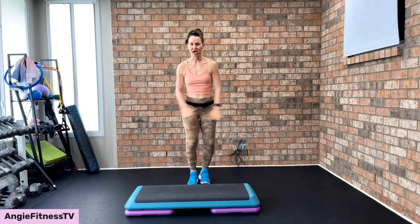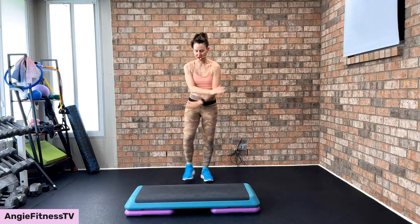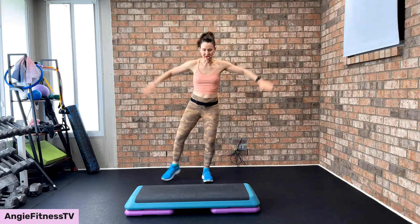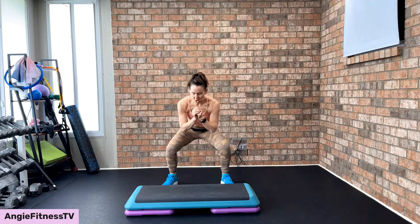Now you're gonna do a basic right, low jack. Basic right, two low jacks. Basic left, and you're doing a low jack. Basic right, low jack, you tap right. Basic left, woo. Squat down and up, squat.